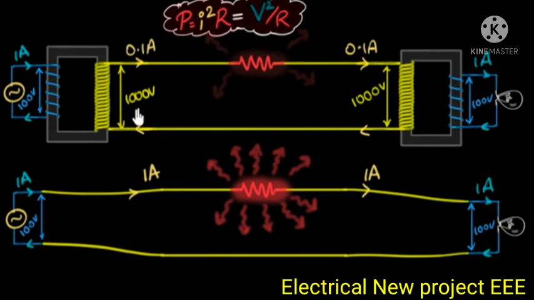And now you may ask, well, then why just step it up to 1000 volt? Why not say 10,000 volt? And you're right. In reality, the transmission lines carry currents at very high voltages, hundreds of thousands, or sometimes you step it up to even millions of volts.